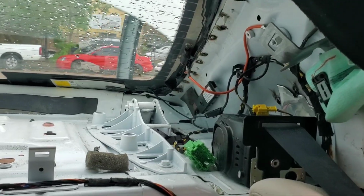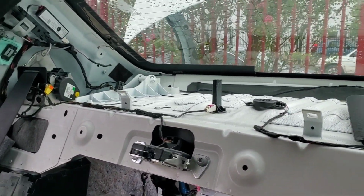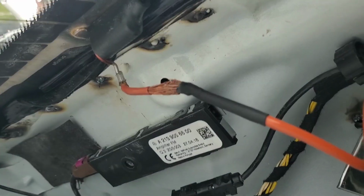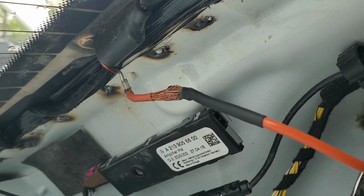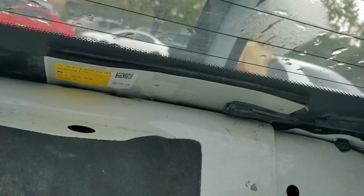Okay, guys, went ahead and removed everything to get a better look at what's going on here. And one thing I noticed was that connected, soldered up well. Looks like they cut it to remove the glass. Why they wouldn't have just unscrewed here, I don't know, but that's what they did on both sides. As you can see, there's a bad connection there. There's an antenna here, looks like LTE cell phone.